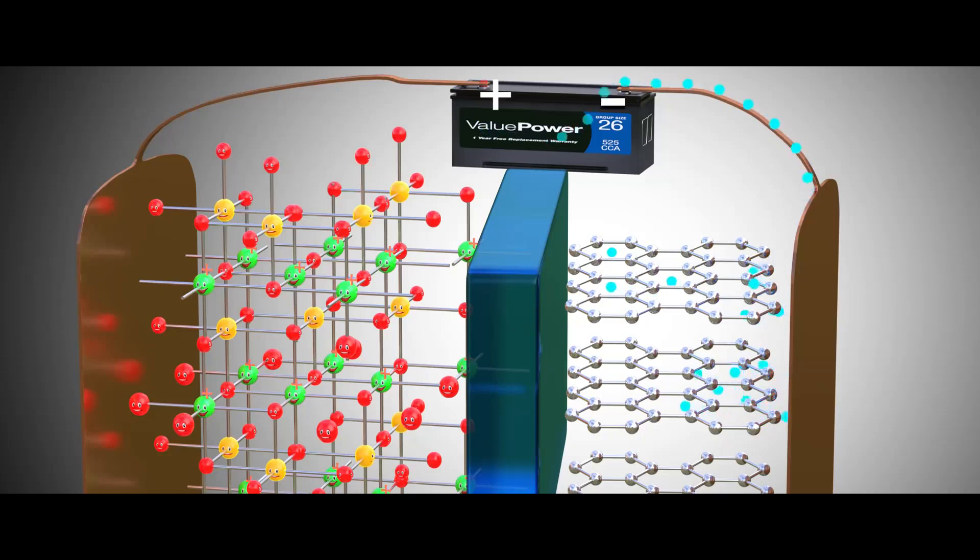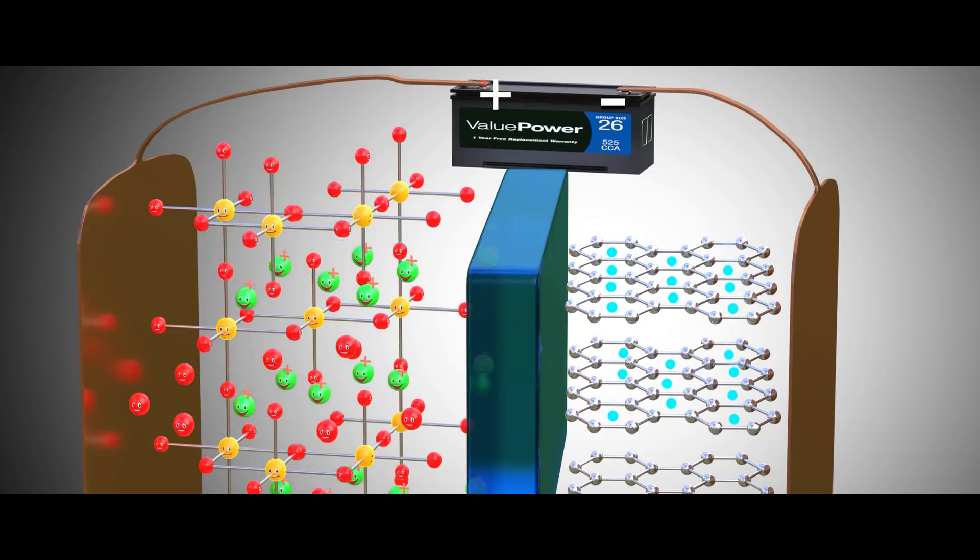In the meantime, the positively charged lithium ions will be attracted towards the negative terminal and will flow through the electrolyte. Lithium ions also reach the graphite layer space and get trapped there. Once all the lithium atoms reach the graphite sheet, the cell is fully charged. Thus, we have achieved the first objective, which is the lithium ions and electrons detached from the metal oxide.